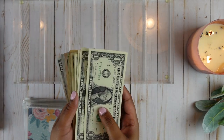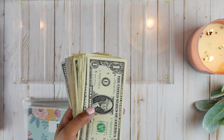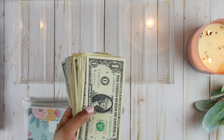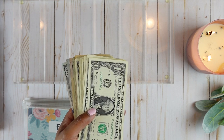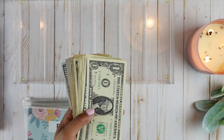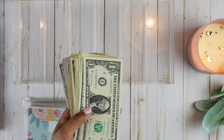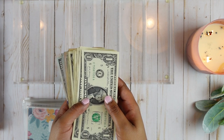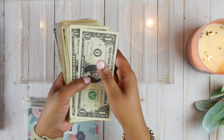Okay. I'm not going to count the money since I do have my total count, my cash envelope breakdown that I took to the bank. So we are just going to count to verify that we have the correct bill totals. And if we have the correct bill totals, we know all of the money is there. So we should have 37 $1 bills. Let's go ahead and count that.